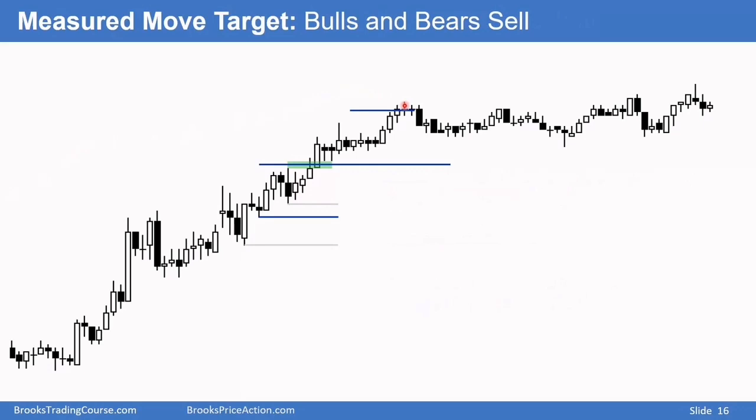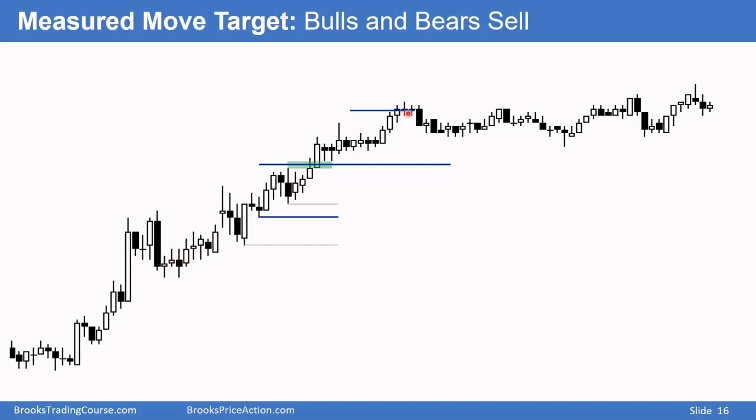And you can see what happened when the market reached the measured move based upon this low. It went above the measured move based upon this low to the gap. However, it stalled when it reached a measured move from this low to the gap. You can see the bears tried to reverse. They tried to turn this into an exhaustion bar. Instead, the gap stayed open above this breakout point. This became a measuring gap, and the market stalled at a measured move up from this low to the gap up here. Bulls were taking profits. Aggressive bears might have scalped up here.